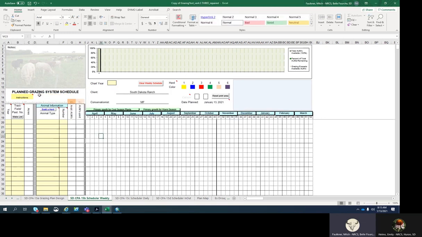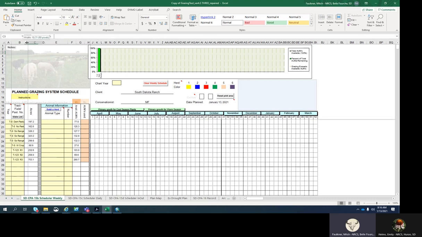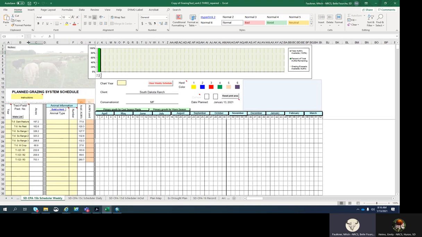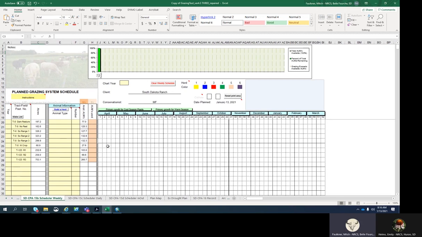But I'm going to do like I always do and make a list right away. So you need to bring those fields in. You have to push the make list button first. And when I do, it's going to bring in those pastures. And one of the things you can do here is change the width of those cells. If they're a little bit tight, you can pull this line next to the column and expand it. So now I can see those a little bit better.